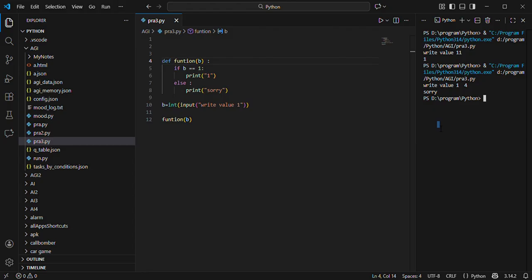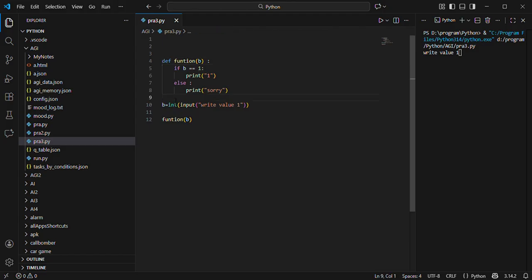You can see what works here. Lines 4 to 9 save the function. Then line 10 scans the value of b from the user. Then the next line calls the function, whose name is function, and also passes the variable b. Now it goes to line 5 and executes this code.